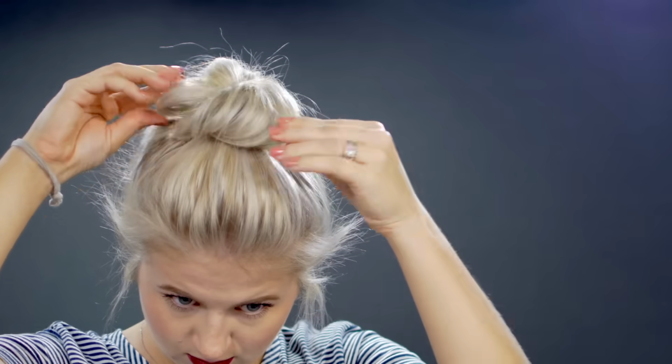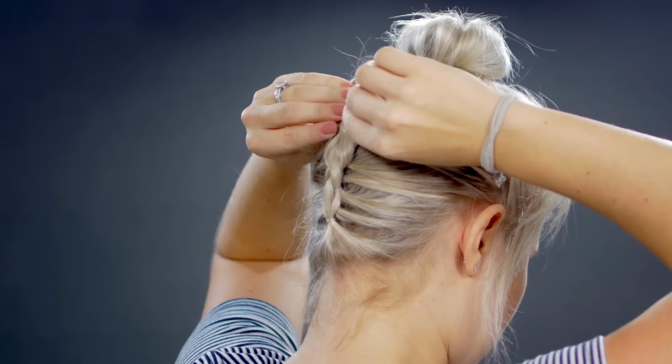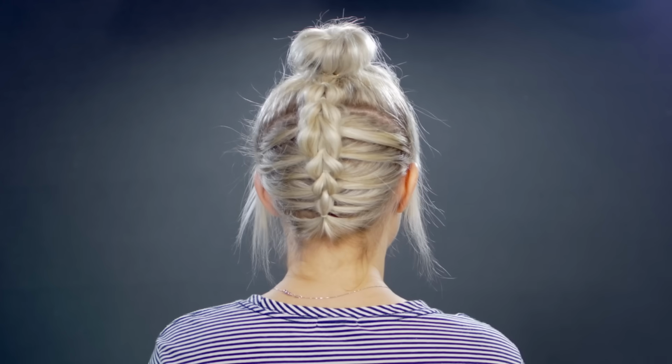Take the rest of the hair that's on the top and create it into a messy bun, or whatever you prefer. Next, you just want to pin it down with some bobby pins, and you're done. Now that I have my messy bun complete, I'm gonna go back to the back and pull apart the faux braid just to give it more emphasis. And there you have it for hairstyle number 3. This one's so cute, you guys. Love it.